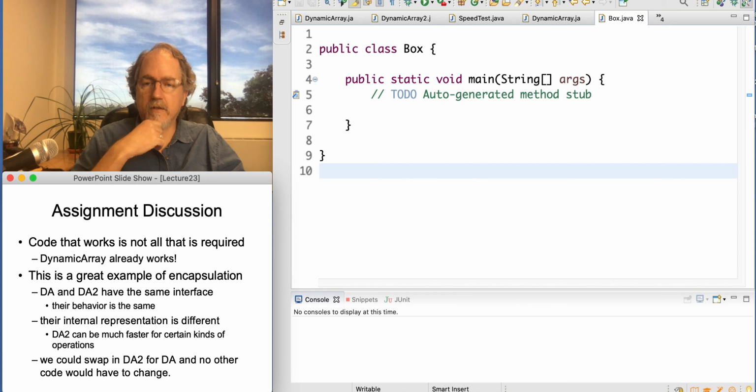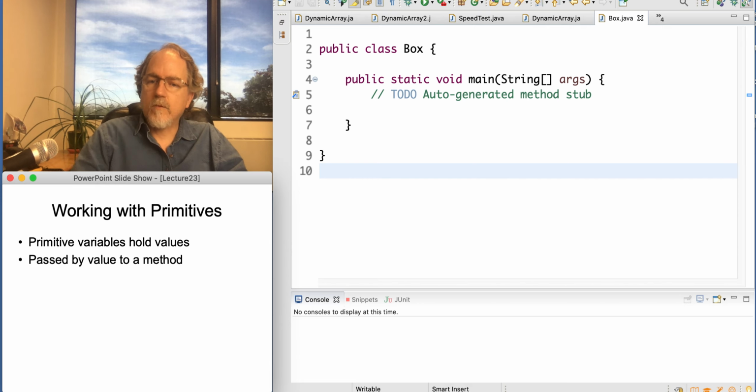And all of a sudden, their code would work faster, at least if you implement it right. So just as you're working on this, keep in mind that this is an example of this a little bit opaque and abstract concept of encapsulation, but it is an example of how this might work in the real world.